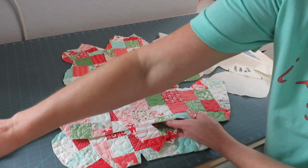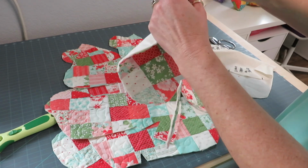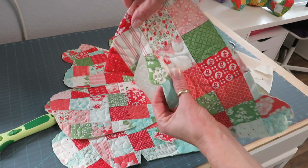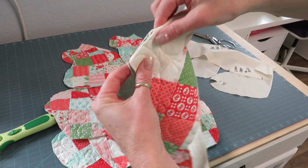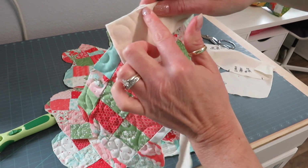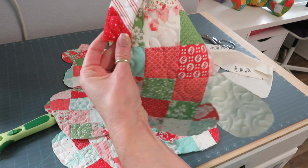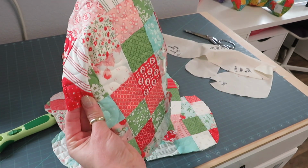when I'm not shooting a video is I take them and I go stitch the darts together. So the back piece has the dart, and you just fold it in half like that, good side to good side, and then you stitch 1/4 of an inch, and then I usually back stitch on both ends, and then it opens up looking like that, and that kind of creates your little behind on the bear.